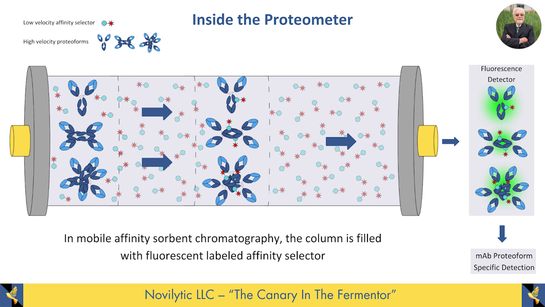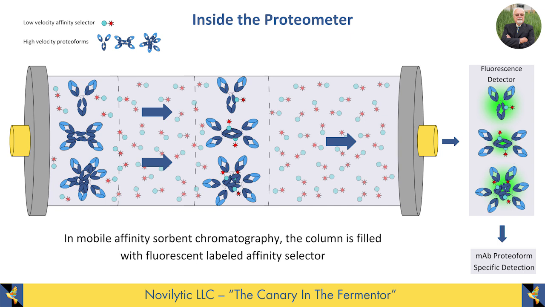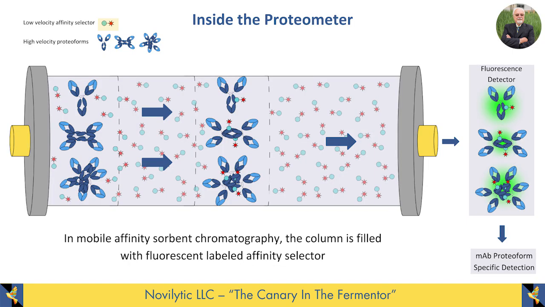We then take that coating agent that you saw before, and we put that coating agent in too, but that coating agent is going through the column continuously. So the whole column, this whole tube, is filled with the coating agent. It moves very slowly through the column, but the antibodies, because they're bigger, will move fast. As a consequence, these molecules will go past these molecules. As they go past them, the little coating agent will stick to the antibody and cause it to light up.